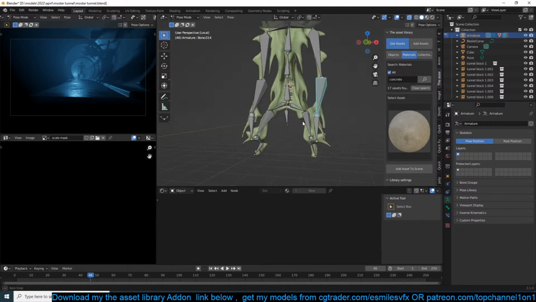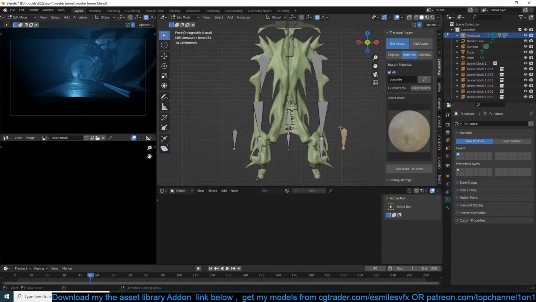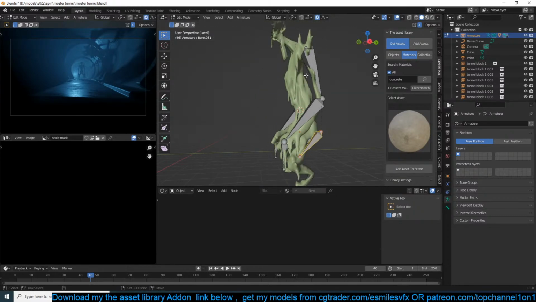Now we can add some control bones. Maybe this. That can be maybe parented to this control. Pause.